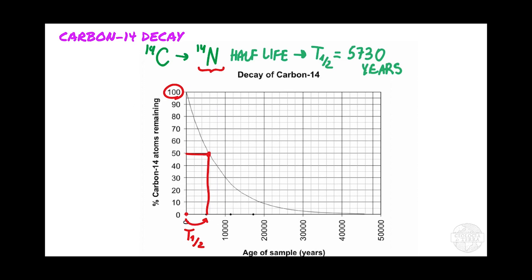After a second half-life, which will add up to 11,460 years, we will have only 25% of the radionuclides we had at the beginning. This is because we will have half of the 50% we had after one half-life. After another half-life, adding up to 17,190 years, we will have half of the 25 we had before, which will be 12.5% of the total radionuclides we had at the beginning.